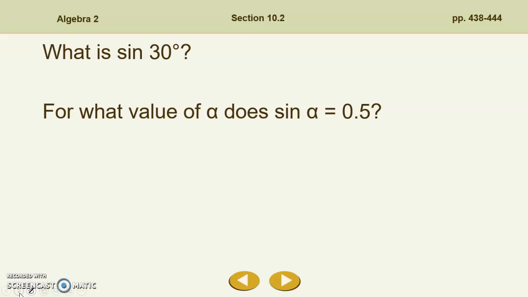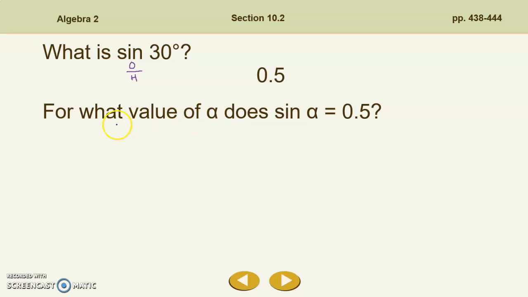But what is sine 30 degrees? Remember, when we ask what is sine, we want to know the ratio of the side opposite the 30-degree angle compared to the hypotenuse of that right triangle. Sine is opposite over hypotenuse. You can just plug sine 30 degrees into your calculator, and you should find that the ratio is always 1/2 or 0.5.